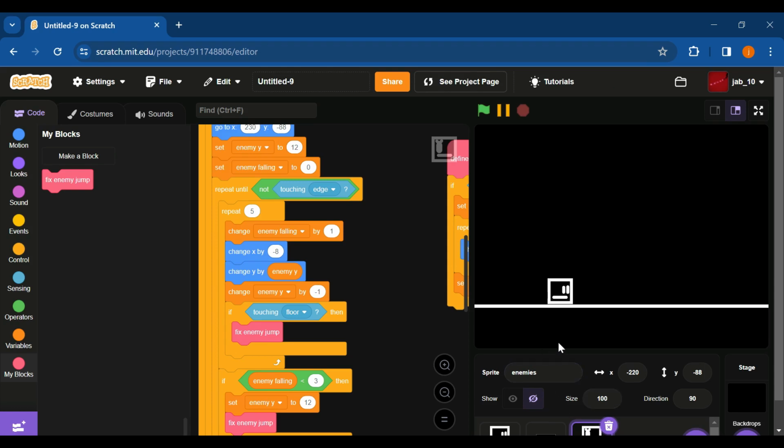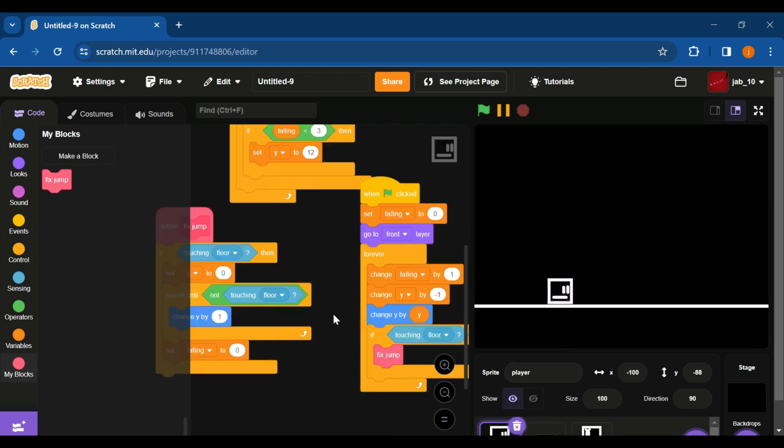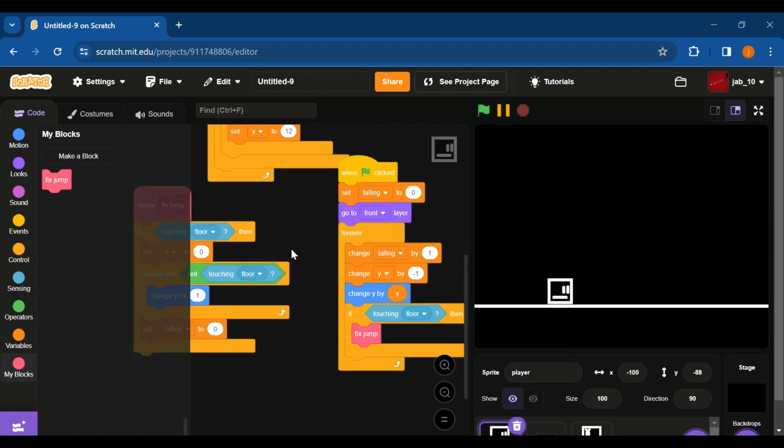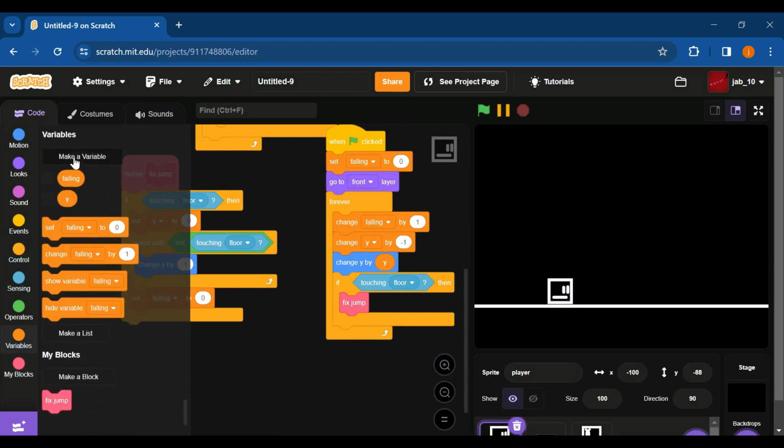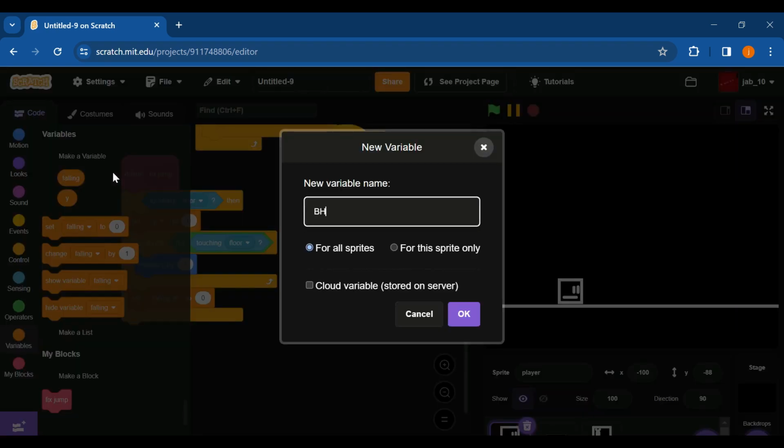Now, the next thing we are going to do is go back to player, and then add the death effect. So, we're going to go to variables, make a new variable, and call it HP, not for the sprite only.